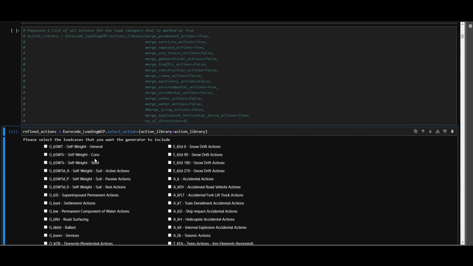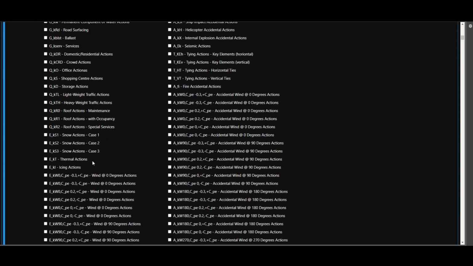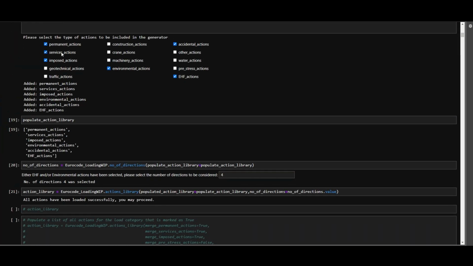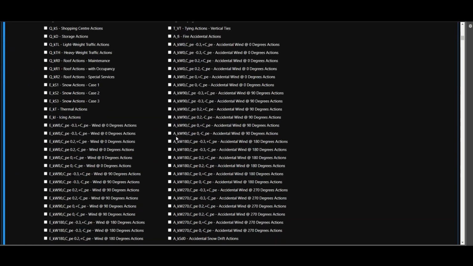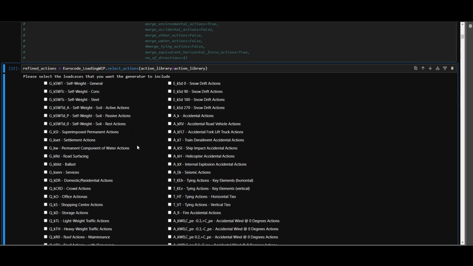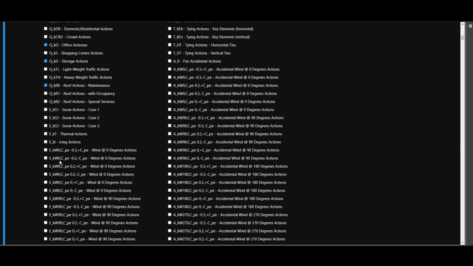And now here we can actually select all the actions from the action groups that we've selected up here. They all populate this table here. And from here we can select as many or as few as we want. So general actions, self-weight, yeah, we'll take that. Superimpose permanent actions, we'll include that one. Services, office, storage, maintenance. Let's go with wind.